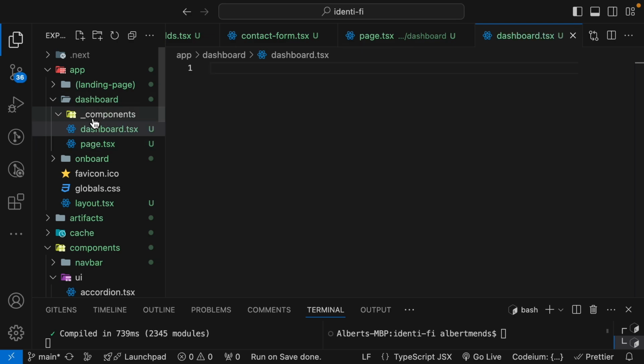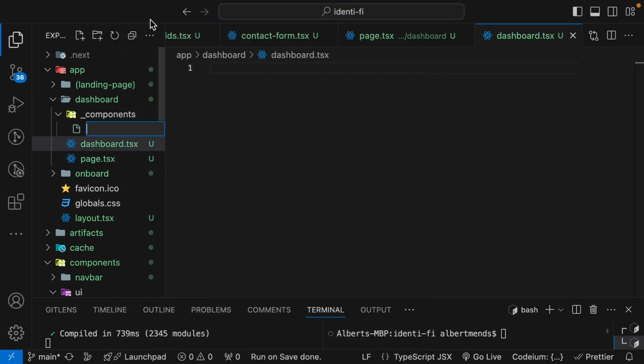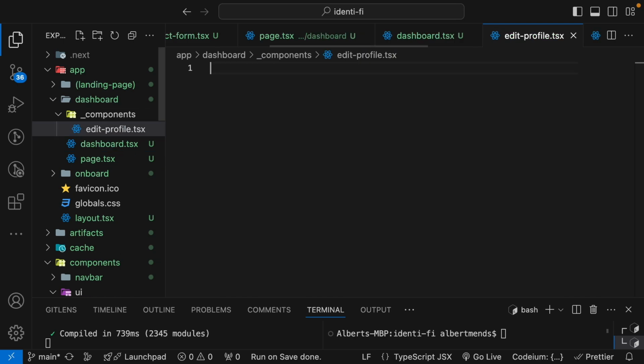and then inside the dashboard component we have edit profile.tsx.